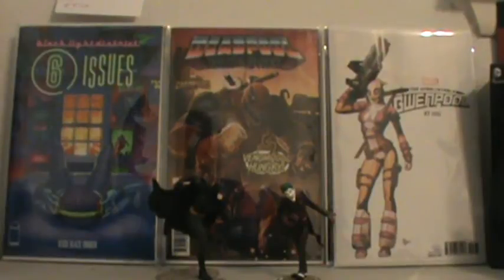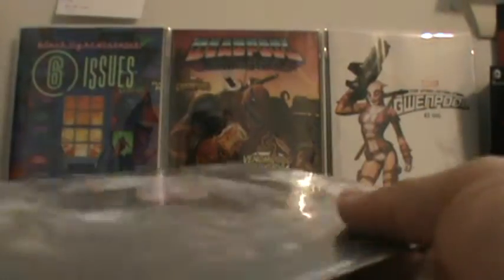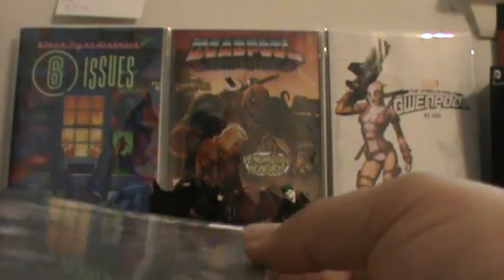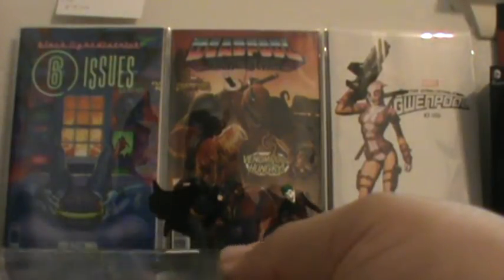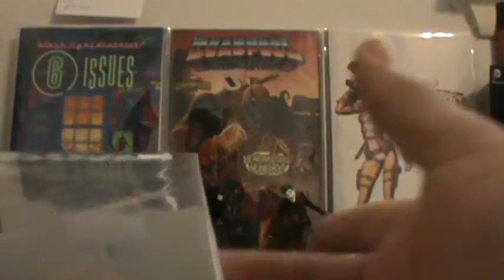Those were just junk from last week that I picked up. Oh, I went through their back bins. I don't know if y'all been. I said on my Facebook page that I'm looking. I've gone through my Spawn collection, and there were certain numbers that I'm missing because, like I said, I collected for 10 years, and when I stopped collecting, of course, there are certain covers that I want to get.